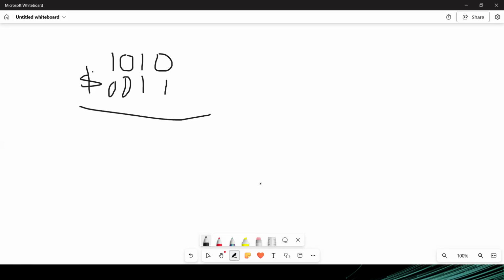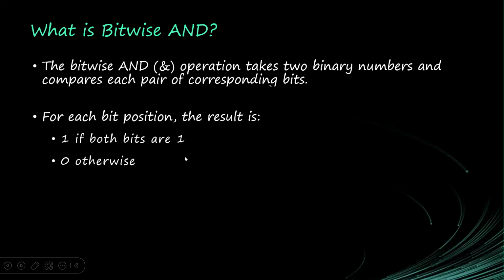So if I have this binary number 1 0 1 0, and I'm performing the AND operator, which is the bitwise AND operation here, and I have another one, 0 0 1 1.